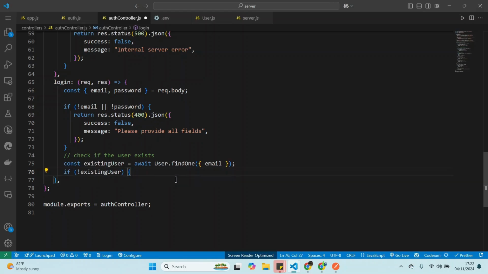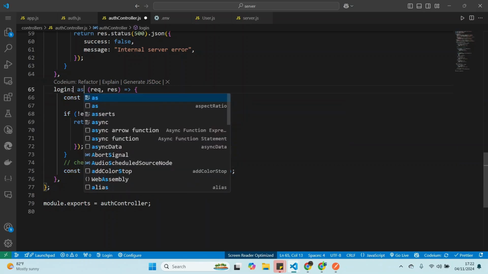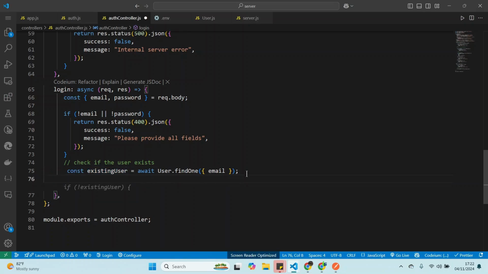We're going to do a couple of things here, but I don't want to do that now. Let's make sure that this is an async function. And then for example, if the user exists, we want to check the password. Check if the password matches the current user's password.